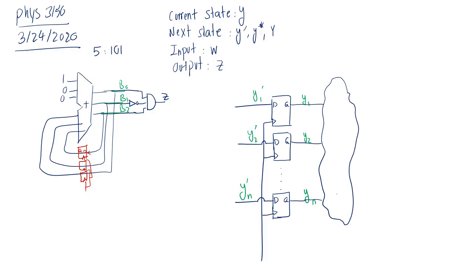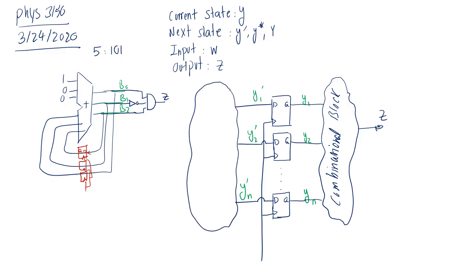And by combinational, I mean the basic type of logic gates that we talked about in the first part of the digital logic circuit part of the course that we have been discussing. So this could be a combinational block, and out of this we're going to have our output. And now how is the next state actually created? Well, if you think about it, we had another combinational block here.